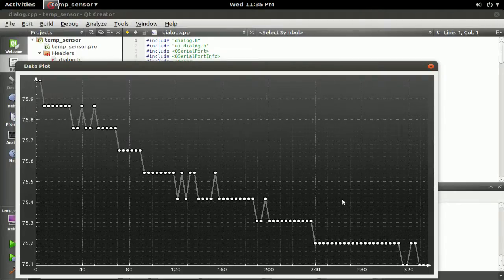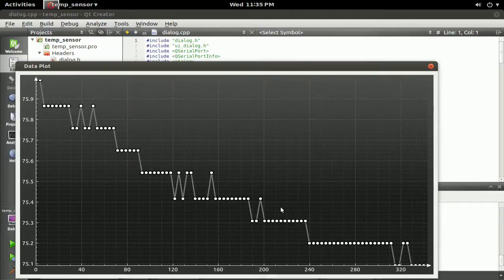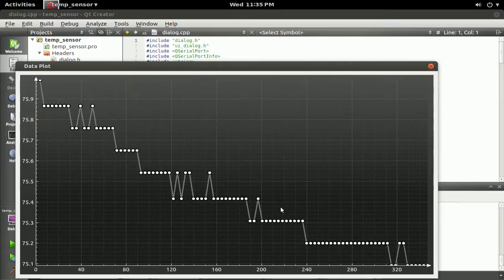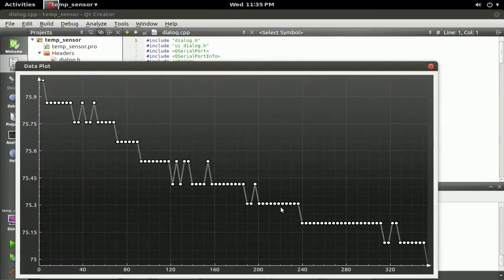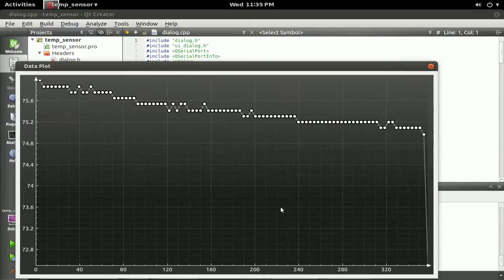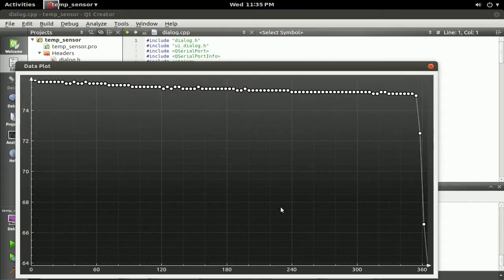So I've let this run a little bit, and I got a glass of water, and we're going to test the sensor in this. It seems to be cooling off a little bit already, but let's test it in the glass, and we're going to see that it drops quite a bit. And let's let this level out.